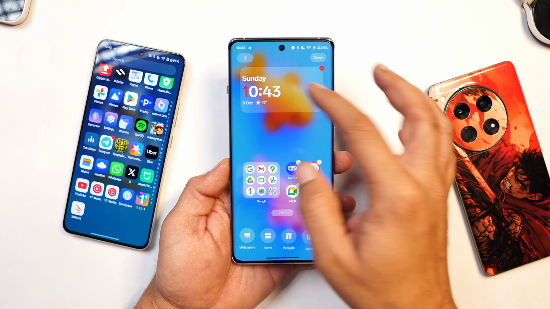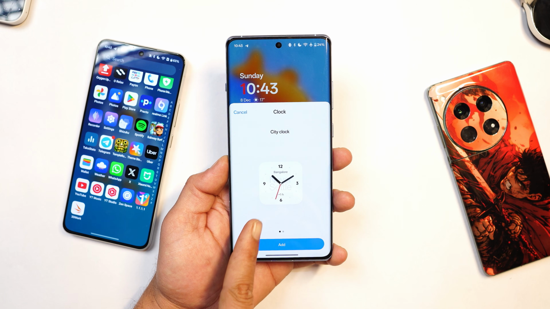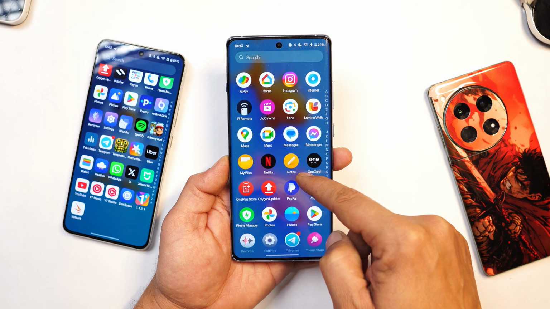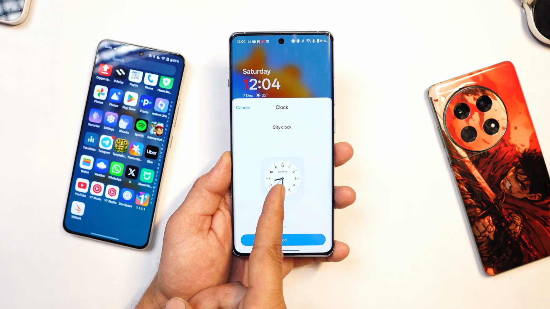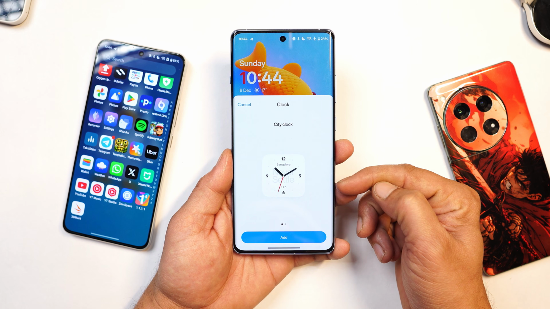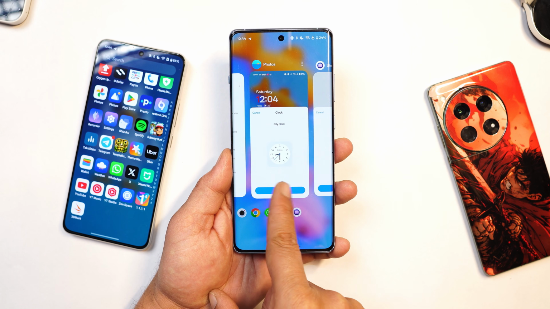And going to the clock widgets, tapping on this plus icon, if I scroll down, there are a few changes they have done. Previously the clock used to look something like this. For the city it used to show Beijing, and now it shows the city as Bangalore, and you also get to see the "Never settled" text. If you compare it with the previous one, here you can see a clear difference.